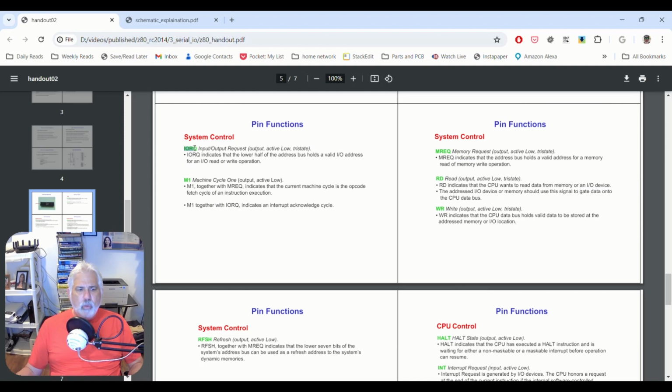So IORQ is the input-output request. It's active low. When that line goes low, there is an input or output instruction, a request, like the commands in and out, being requested. So that's an indicator that all of those things on those port addresses need to pay attention for a second to see if it's their address.